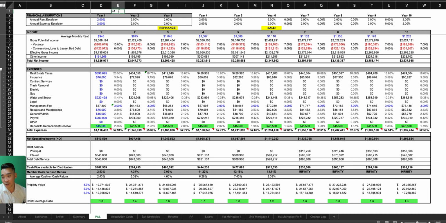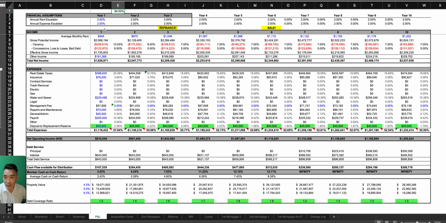So again, I'm going to create this little form up here so we can track the economic vacancy, which is the inverse of the vacancy, and then the loss to lease, concessions, bad debt, basically the deadbeat category. Right now, the first year that we have in this deal, we're going to run it at 10% vacancy and 6% concessions, loss to lease. So economic occupancy is 84%, or economic vacancy is 16%, however you want to look at it. Maybe as we move along, just be looking out for this.